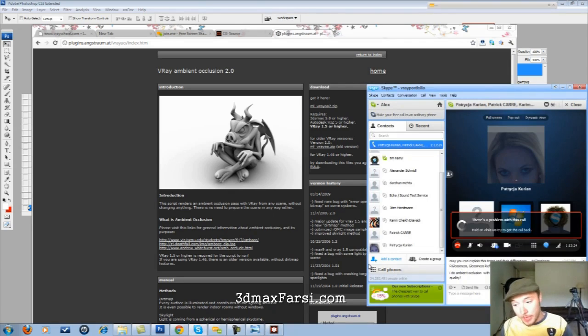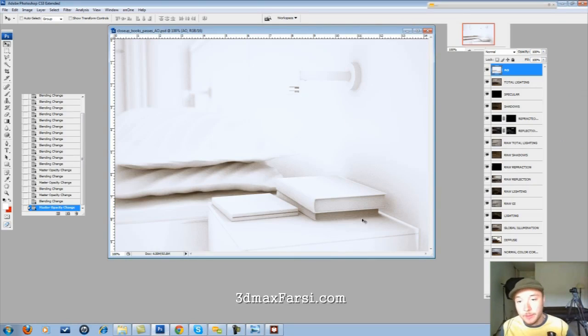Well, to tell you the truth, I prefer to do the ambient occlusion with Mental Ray. I use this plugin only to have a really quick solution, but I prefer ambient occlusion of Mental Ray because it's more accurate and it produces really nice reflection, really nice soft shadows, and really good quality.